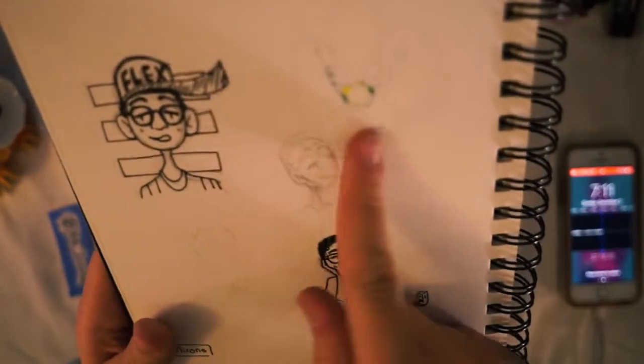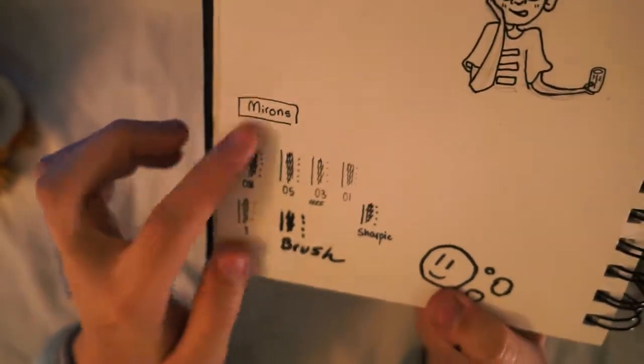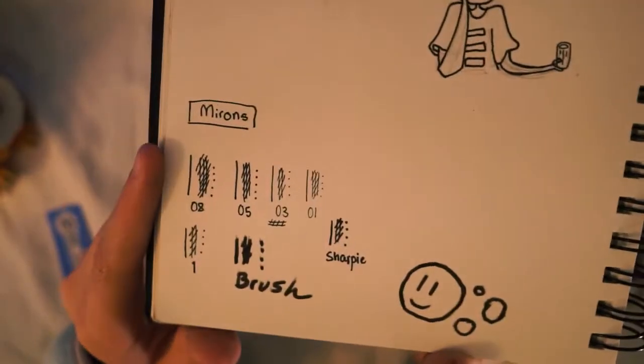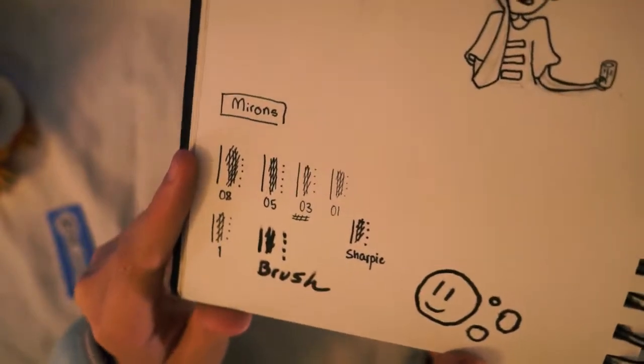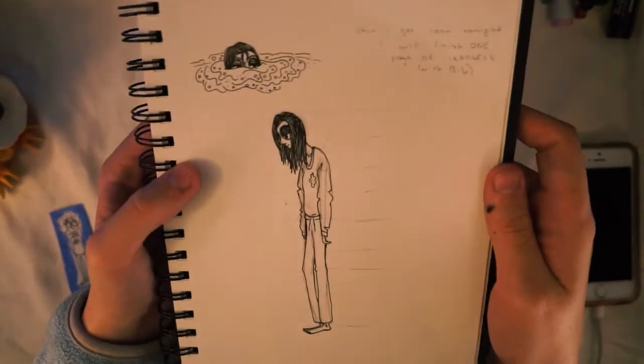That's also Logic, but from his music video, so he has some cuts on his face or whatever. And then this is my, wow, I just realized I spelled microns wrong, but these are my microns. Woohoo! And then it's my face. And then this is the next page.